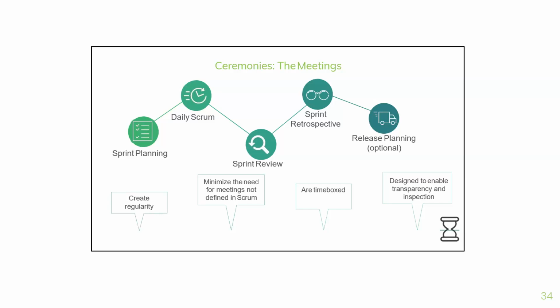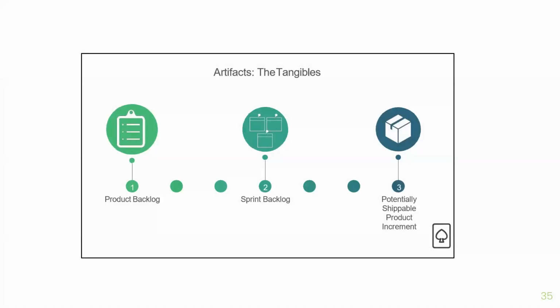The release plan is usually optional. Basically, it's how you plan to release features. Do you want to release everything at once, or in batches, or in different iterations, right? Then the artifacts. The product backlog is a list of everything that you want to do. I think I have a sample somewhere. I'll show you an example of a product backlog and a sprint backlog.